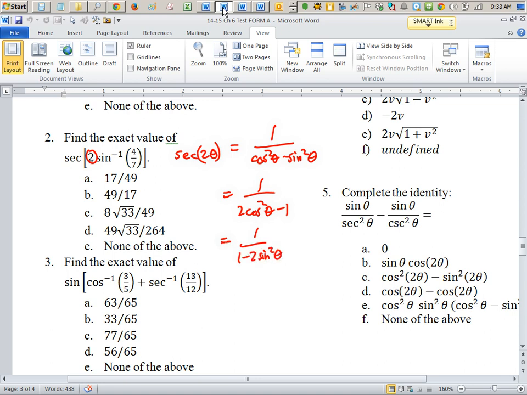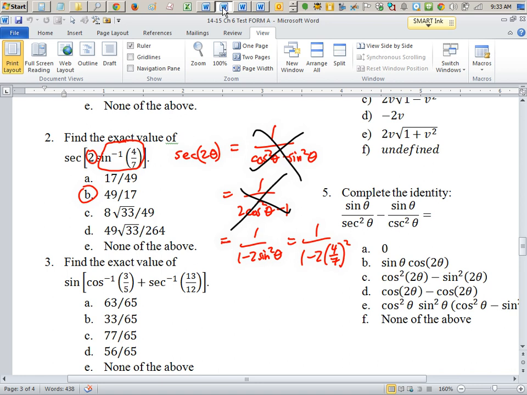My choice. Now, seeing that sine is 4/7, which might be the wisest of the 3 to choose? The third one's my best choice because I don't even need cosine. So I'm just going to get rid of those, and I'm just going to go straight for the problem here. I already know that sine is 4/7. So if you work this out carefully, you get 49/17. I'll skip the work. You basically get 1 over 17/49, which is 49/17. So it's not a very hard problem at all.